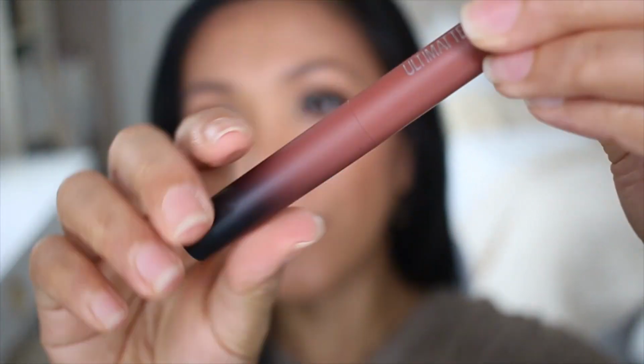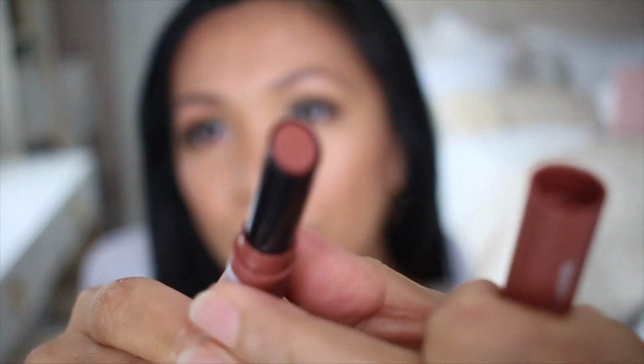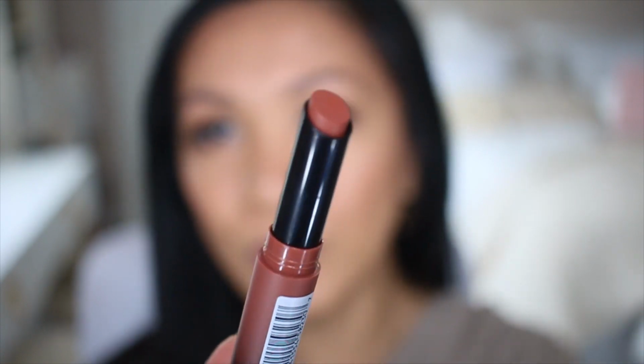For my lips today, I'm using an LA Color lip liner and then topping it off with Maybelline's Ultimate Lip Color. I will list the shade in the info bar since I don't remember it off the top of my head right now, but I really like this lip color. It's one of my favorites. It's kind of like my staple every time I reach for a lip color. I love warm nudie browns, which this shade is basically the epitome of, which I really love. And that pretty much concludes this look.